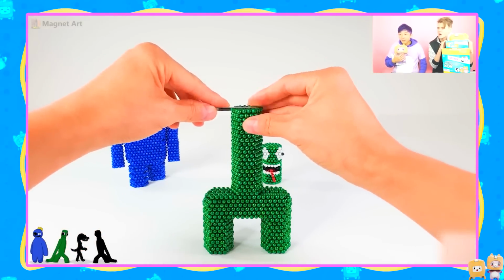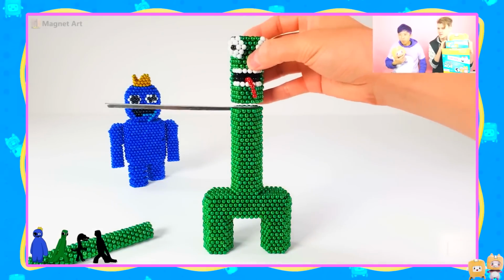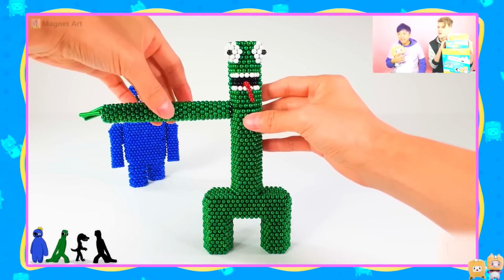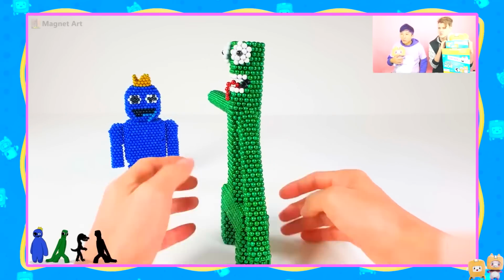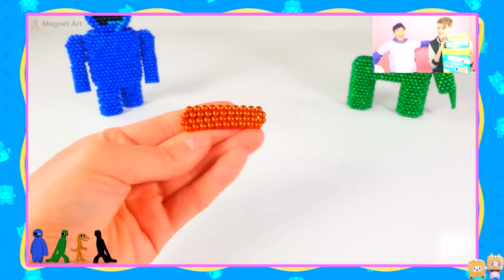Whoa. What is that? Is that going to be the arm? What is that? Oh, they're going to, like, put the magnets on the arm metal thing. Wow, it's like a sleeve for his arm. Oh, that's so cool. That is so amazing, guys. Whoa, he's kind of T-posing.